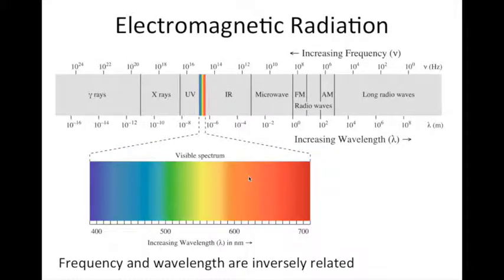Now, there are a large variety of different types of electromagnetic waves, and as we mentioned just then, the type of electromagnetic wave is determined by its frequency and or its wavelength. So you can see here gamma rays, which are a type of electromagnetic radiation, have a very high frequency and a very short wavelength, whereas something like radio waves have a very small frequency and a relatively long wavelength. So again, whether the electromagnetic wave falls in the gamma ray category, X-rays, UV rays, the visible spectrum, infrared, microwave, radio waves, etc., depends on the frequency of that wave and or the wavelength of that wave.